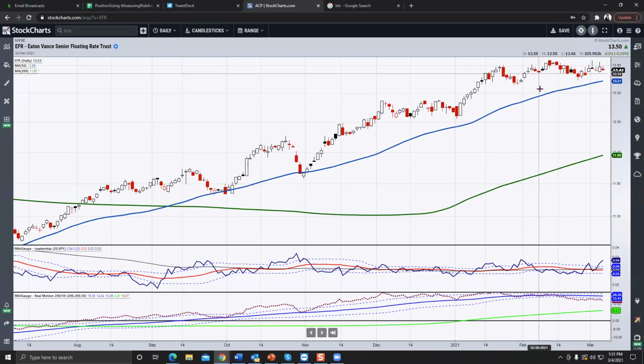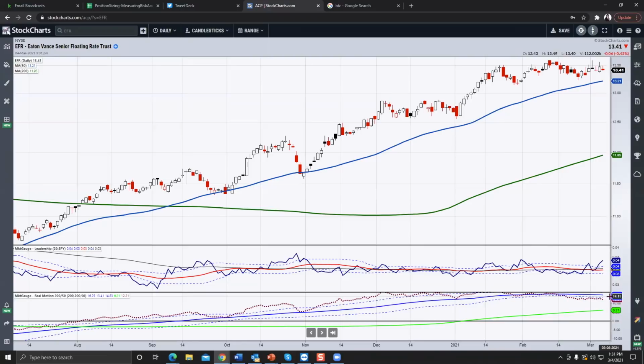So what that tells me is this could be an interesting trade if it heads back down closer to the 50-day moving average. And if it does, we'll look at where momentum is. But really what we want to see is the momentum go back over this Bollinger Band here at the very least. Then we might be more inclined to wait for it to not break the 50, but use the 50 as a risk point, because look at that leadership there. So this is kind of high on my list right now.